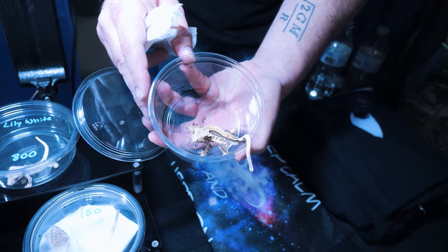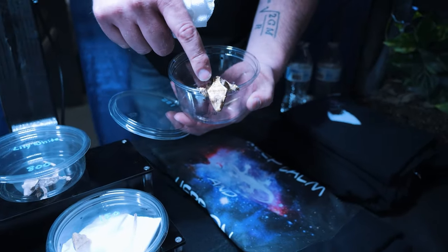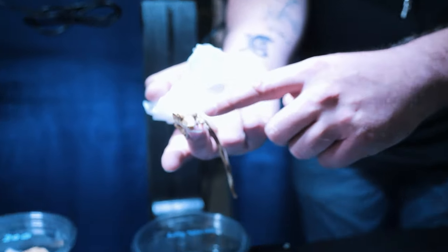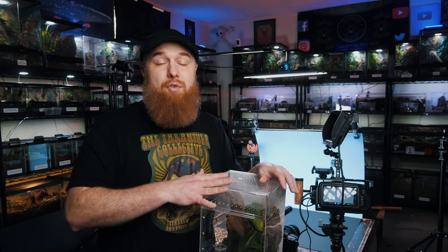Yeah, that's a full pinstripe. And so you see it's got those connecting lines that go all the way down the back from the crest all the way to the tail. We would also say it's got some harlequin pattern too. It's got pattern on the legs, pattern on the sides. This guy's very beautiful, so let's check him out.